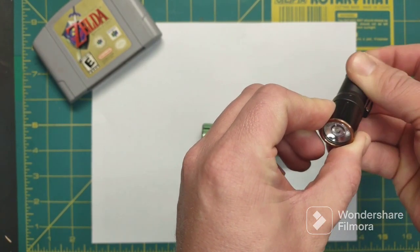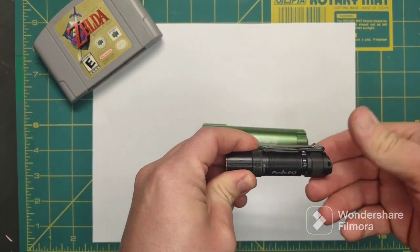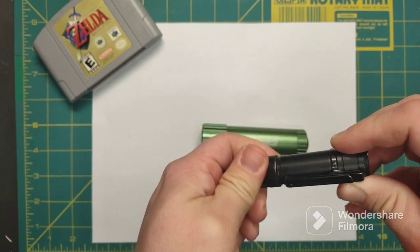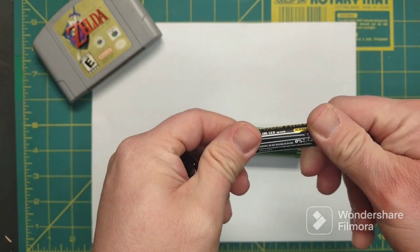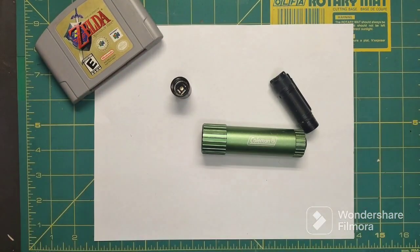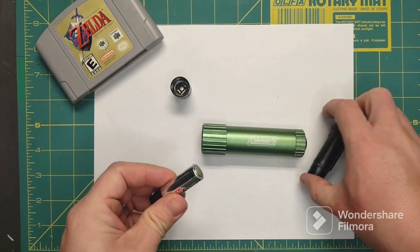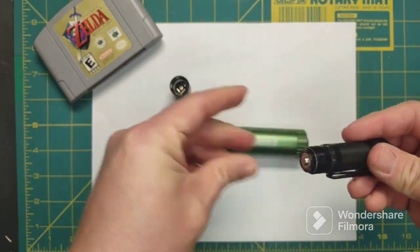Cool. Battery died on camera, I think. But let's get this changed so you can see it. This is my ideal battery power source for a flashlight. A single AA battery. And I did not tell my dad before he got me this. I didn't even say I was looking into flashlights or anything like that. He just sent me a flashlight out of the blue, which is wonderful.